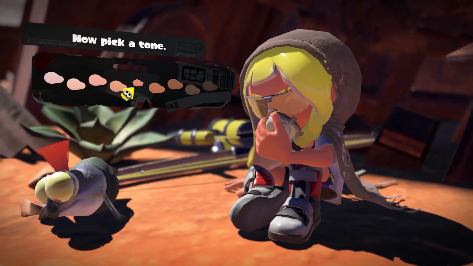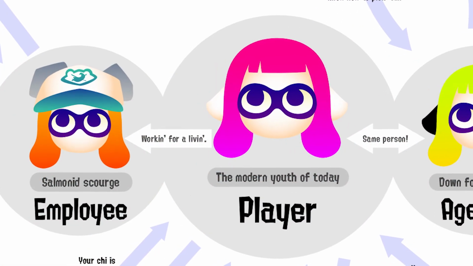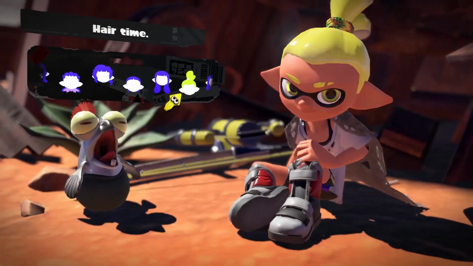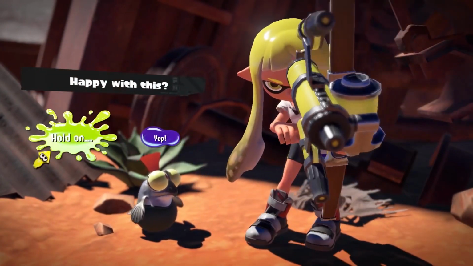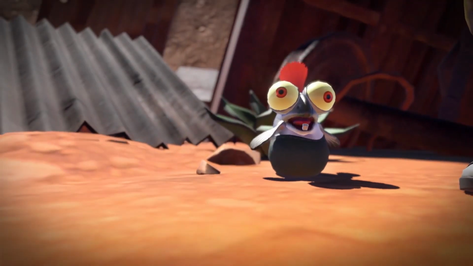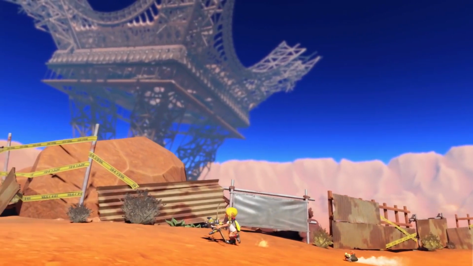It sounds similar to how Agent 4 was described as working for Grisco to make some money on the side in this character chart. So what if this detail about Agent 3 will actually take form in a new mode or an element of the hero mode, where we would explore these different areas of the Splatlands to hunt for artifacts? Looking back at the reveal trailer, this scene might have actually been from the scrap collecting part of the game.